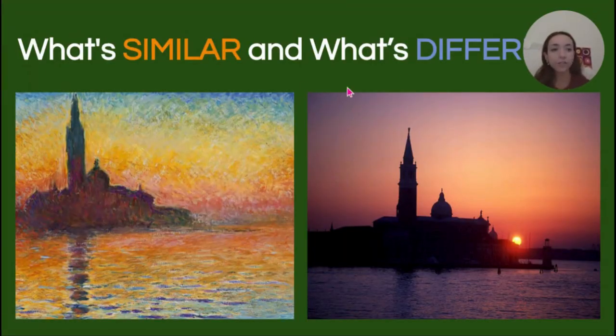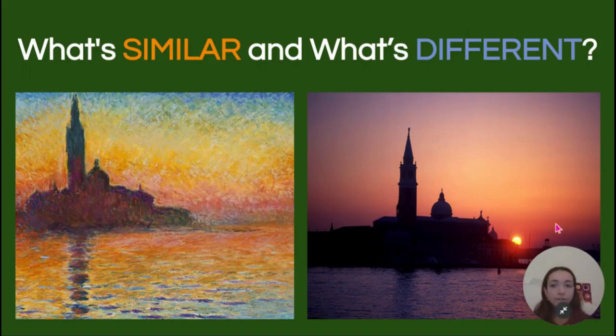Now, I do have another question. So my question for us now is, what's similar and what's different? So on the left, I have one of Monet's paintings, and on the right, I have his real-life inspiration. So I know I said earlier, he would actually go outside, and he would create art based on exactly what he was seeing. So I can instantly point out that something that's different is one's a photograph, and one's a painting. One looks definitely like a painting. You can see a lot of the brush strokes, which was definitely something about Monet's style.